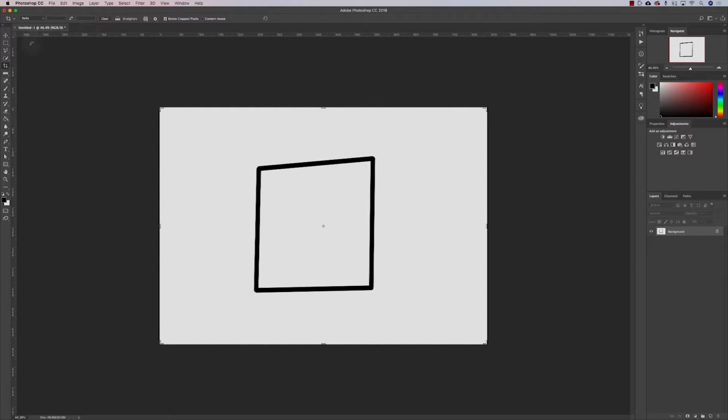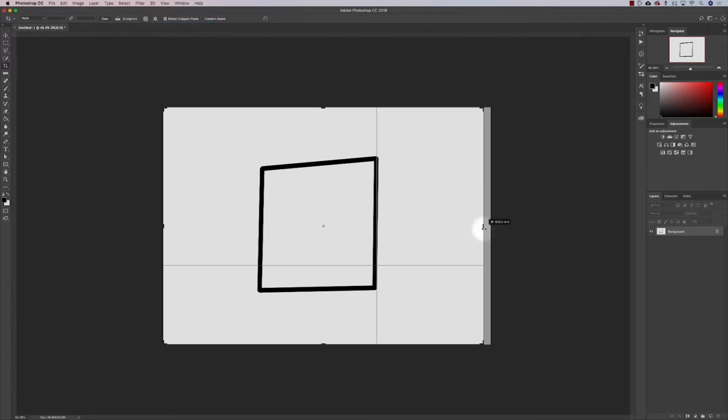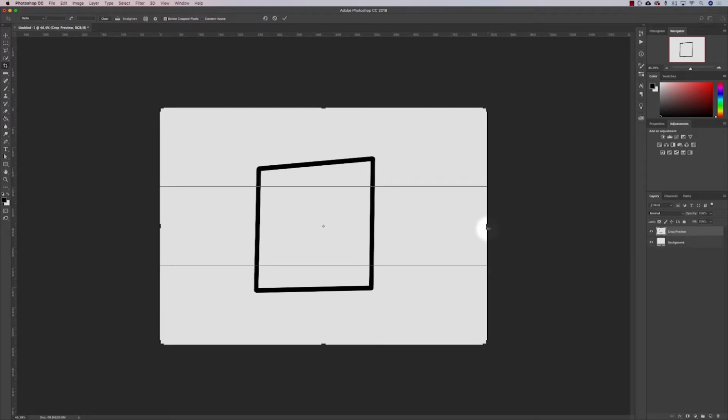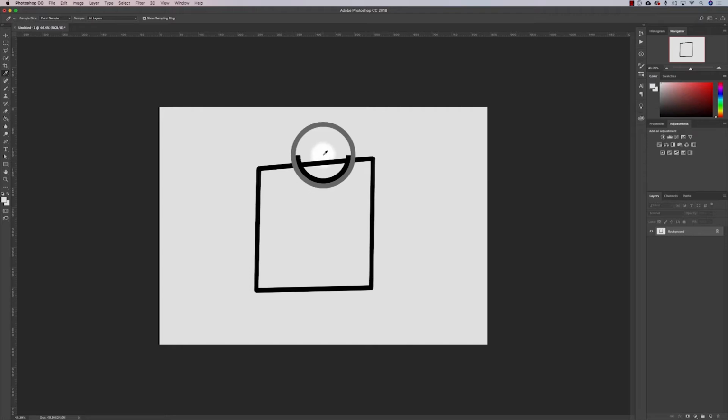I usually use the crop tool to crop things down, or if I want a really quick grid and making sure that everything's sitting on the rule of thirds, it'll just allow me to pop up with that rule of thirds and make sure that everything's where I want it to be. Moving on down, we've obviously got our measurement tool and our eyedropper. Eyedropper is the main one I'll usually pick. It'll just allow you to click somewhere and select a certain color. So you'll see there it's either selecting white or black. A really handy tool to use.